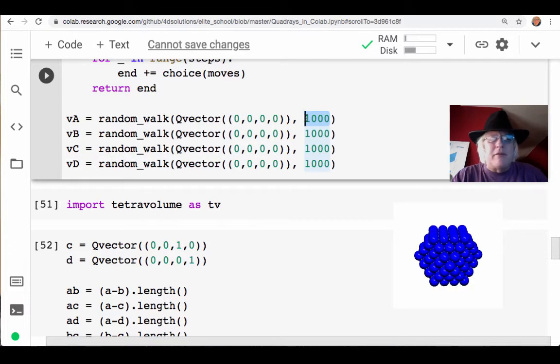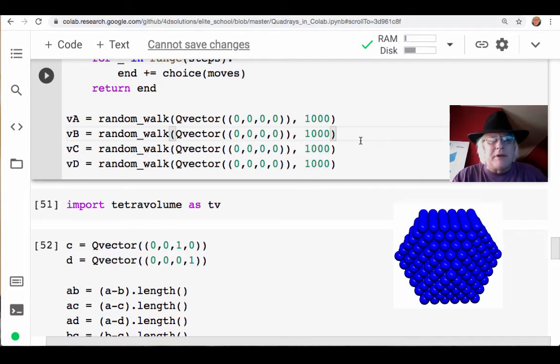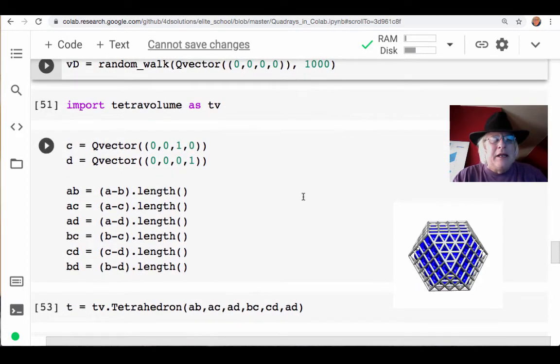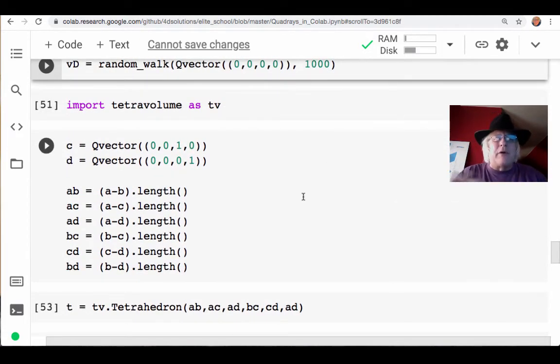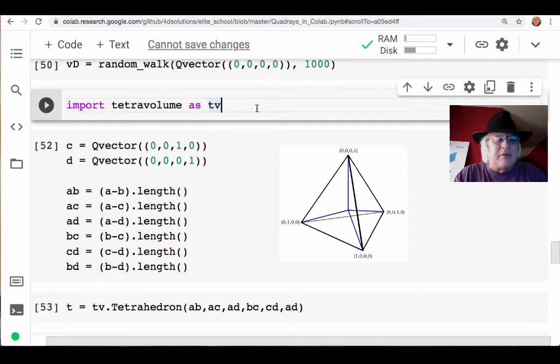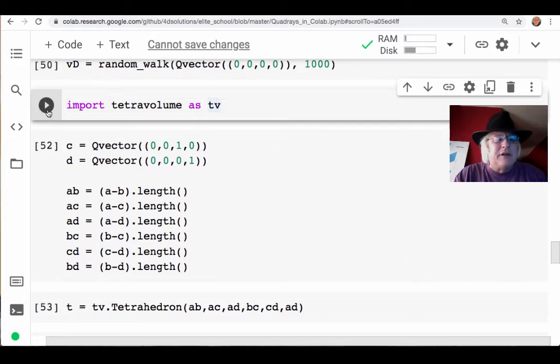And we don't stay where we are. That could be an option, but it's not included in the possibilities in this particular thing. And then when we're done with those 4 random walks to 4 ball centers somewhere in this IVM matrix, isotropic vector matrix, we take a measure of the volume at that point. But remember, relative to a unit volume of edges 1, tetrahedron of edges 1, right? So we've got a slightly different approach.